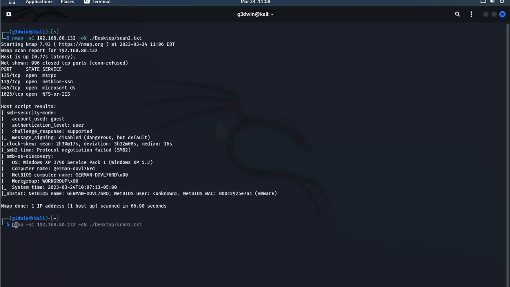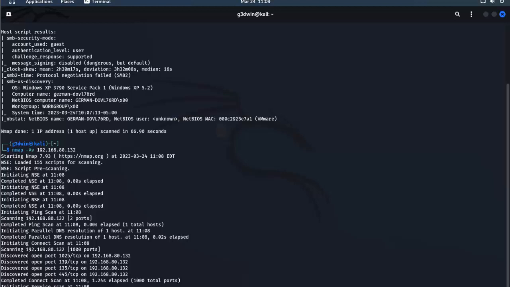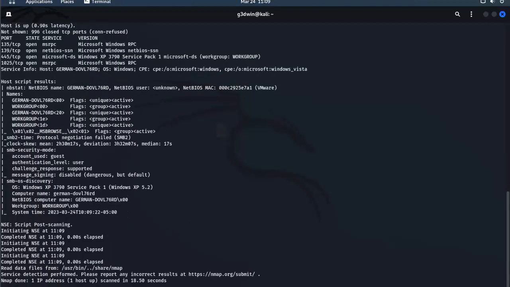So an example of doing an aggressive scan would be nmap -A. And see, if I leave the v there, it's the small letter v, not the capital V, because capital V was for version. So this small v is for verbose. So let's say that's my IP address, and I hit enter. There we go. See? Now it's showing me everything that it's doing. Right? So it's going through the motions, scanning, discovering open ports, yada yada yada, and we're gonna let it do whatever it needs to do. There you go. It's done.